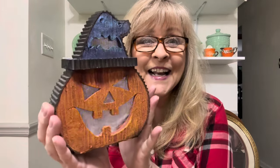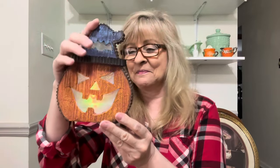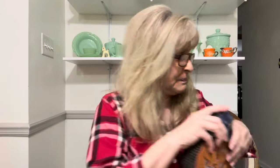I love Halloween. Yes, I got this awesome piece. It's resin. And it's just a little shelf sitter. Love him.